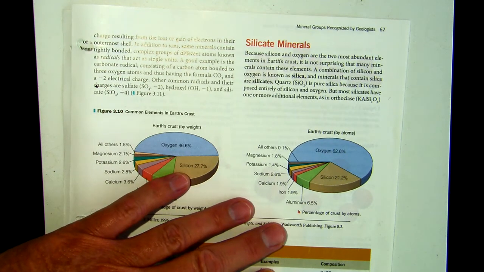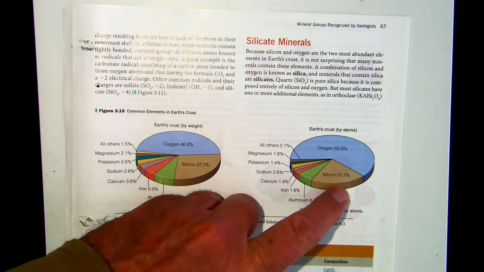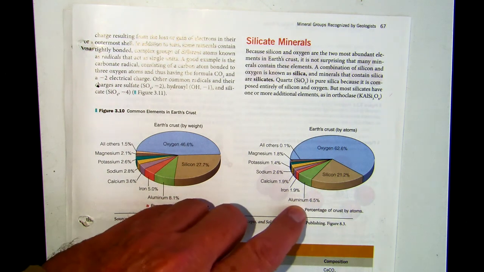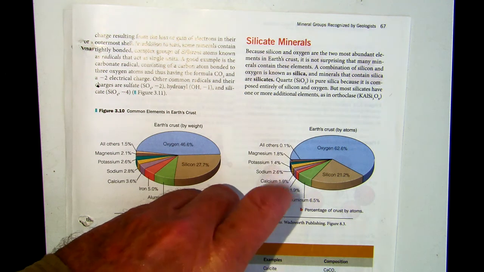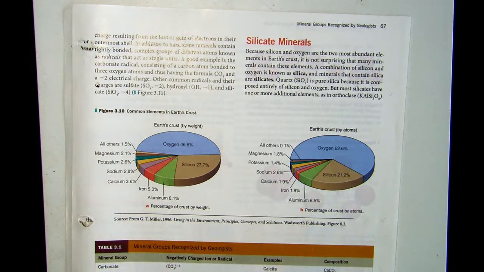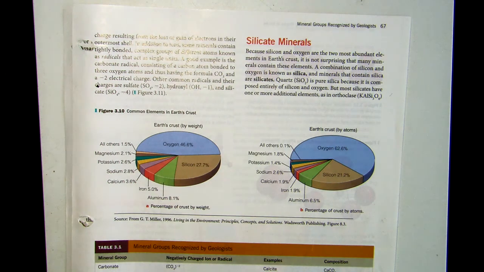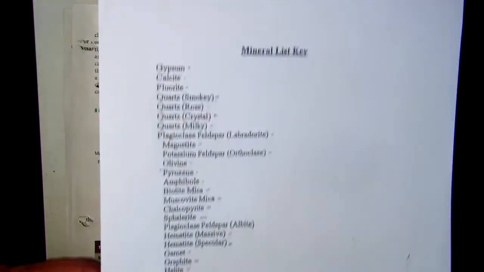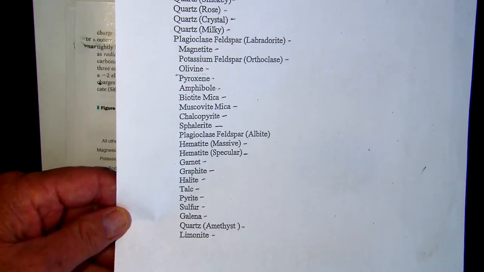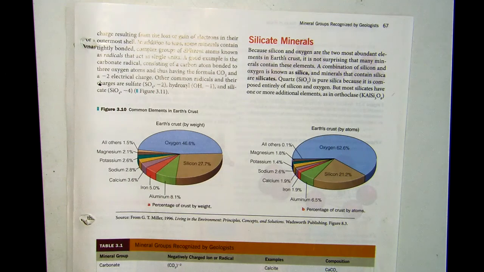Most of our minerals, though not all, that we find in the crust are what we call silicates, a mixture of silicon and oxygen. As you can see, most of your rocks are made of silicon and oxygen, with some aluminum, iron, calcium, sodium, potassium, magnesium, and a little bit of a few other things thrown in. There's only between 20 and 30 minerals that are common to worry about. We've actually got some variations here. We have 32 that we're going to worry about in lab. You'll be given this mineral sheet to work with in lab when we get to that.